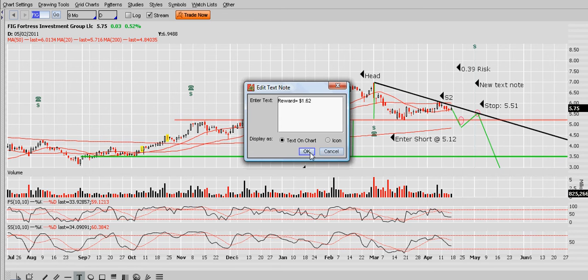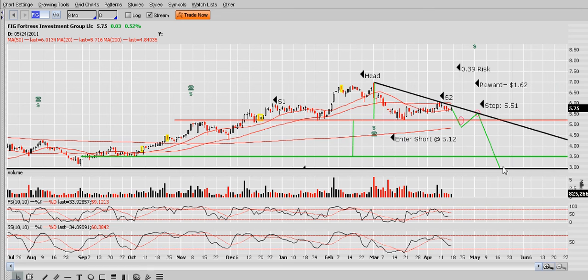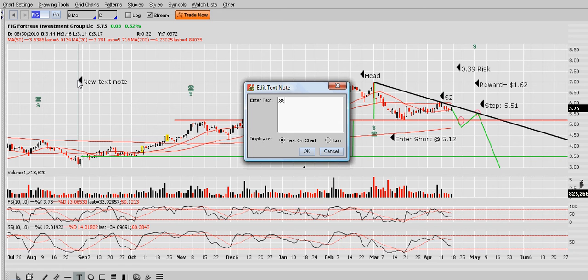Now, I'm going to quickly pause it as I get the exact probabilities and do the calculation. All right. For the Head and Shoulders, the percentage that actually meets the price target is 55%, according to the Bulkowski studies of the first decade of 2000. And so what we're going to do, we're going to take our reward, 1.62, multiply that by 55%, and that gives us, sorry if I'm doing jargon, you don't need to listen to it, you just need to know the final number.